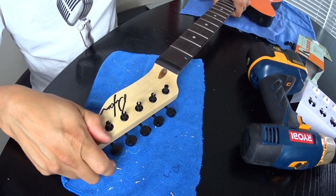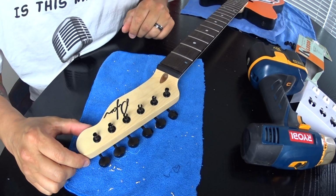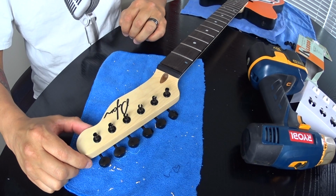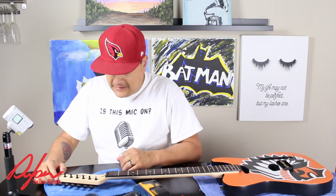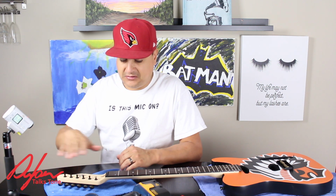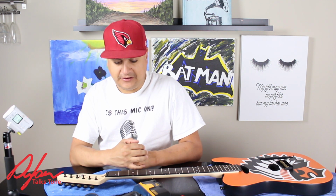Flip it over to the other side, and there we have a set of 6 Kluson safety post tuners installed into our tele style neck with the adapter bushings so that it fits into a modern style neck.